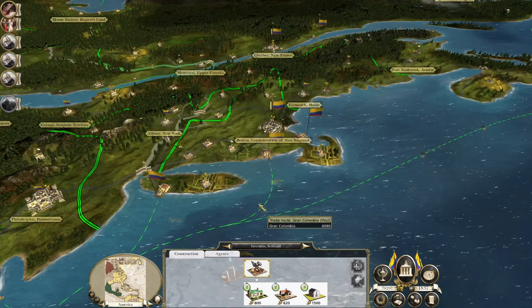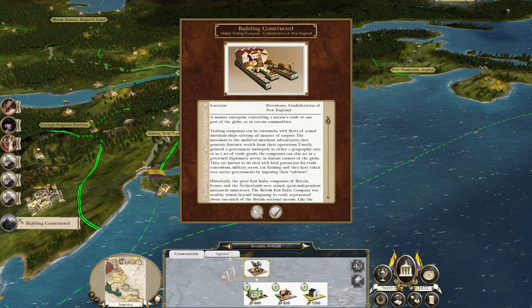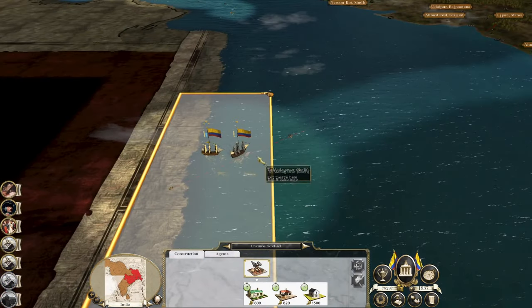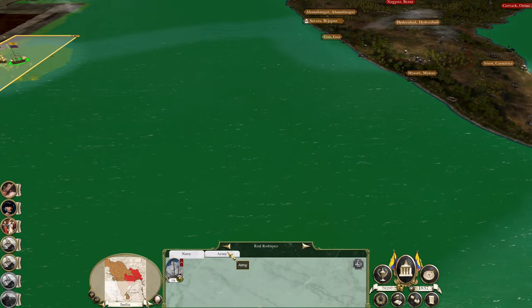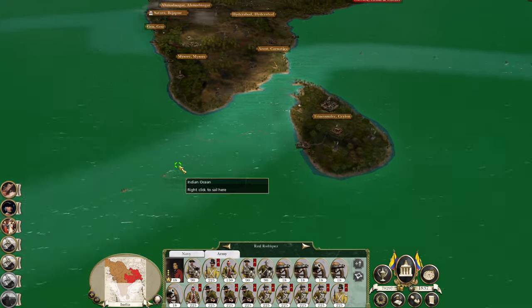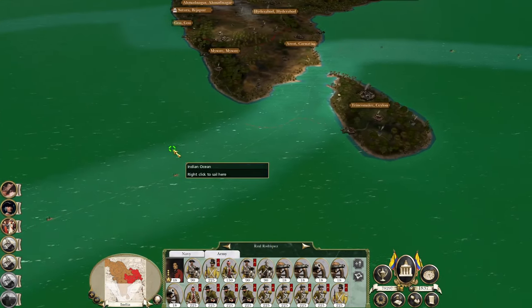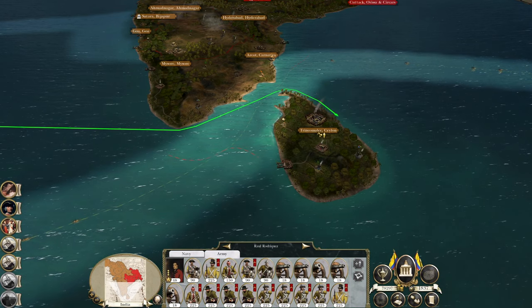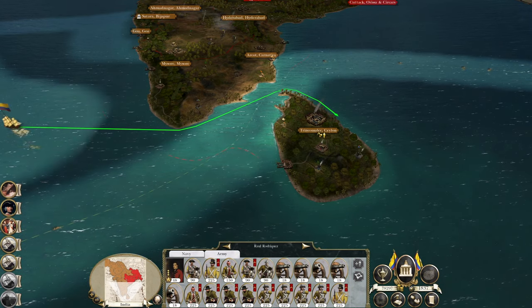So how much do we get? 78,000. Big money. Building constructed. Big port. Fleet arrives. Sí, señor. Oh, yes, our invasion. Yes, yes, yes. I forgot all about you. One of you has to land and take Ceylon. That has to happen.